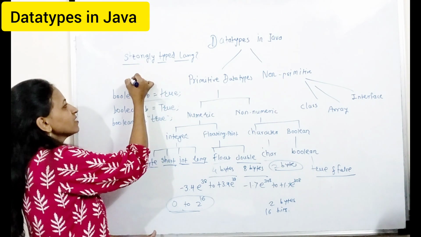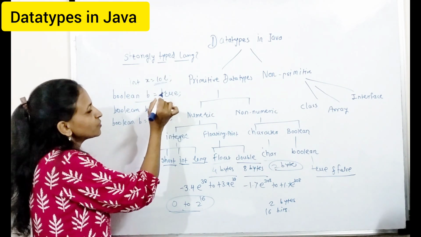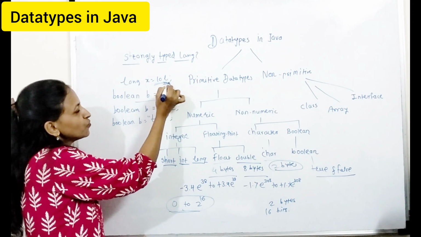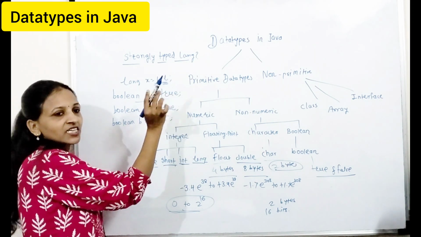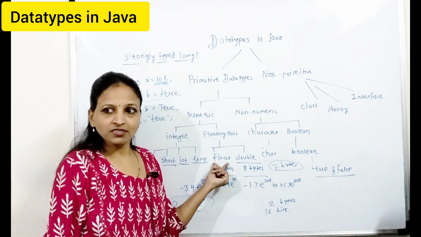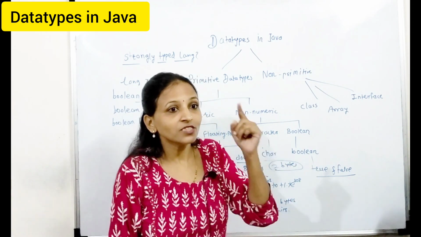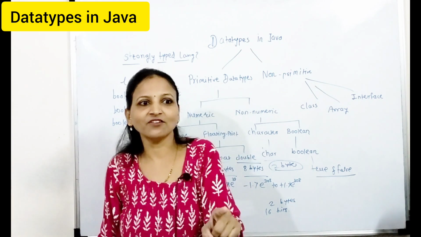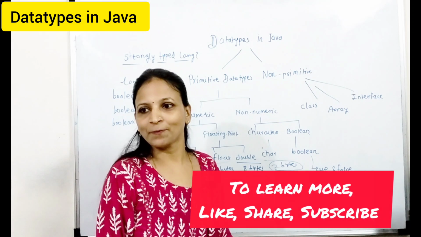If we write int x equals 10L, suppose you are writing this, here you will get an error. Whatever you are specifying with 10L, you have to declare it as long compulsorily, then it is okay. You can write this L because you want that 10 to be considered a long value, and that is only possible because you have attached L here. For float and double, the initial values are 0.0f and 0.0d. Again, in the case of char, the initial value is 0. Next, boolean, by default its initial value is false. These are all the basic or primitive data types in Java. Any doubts?